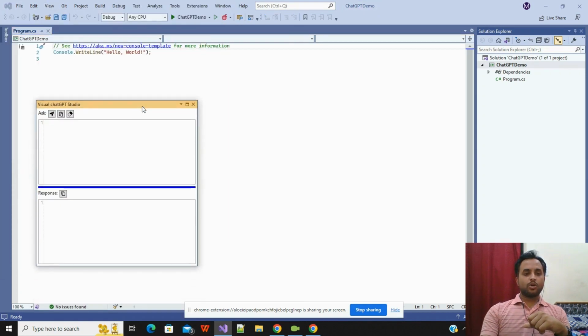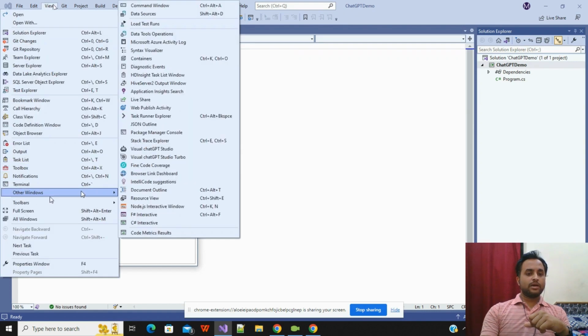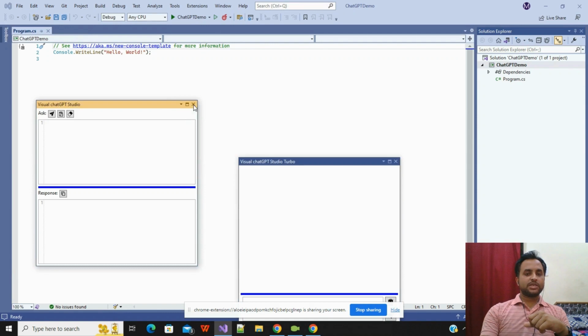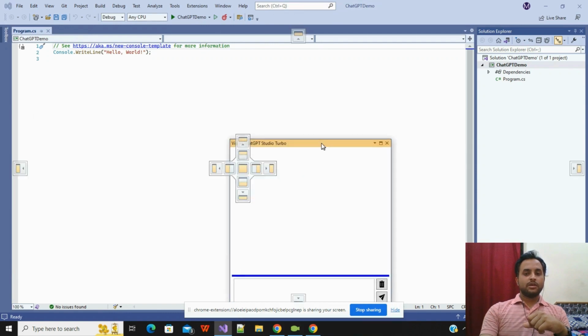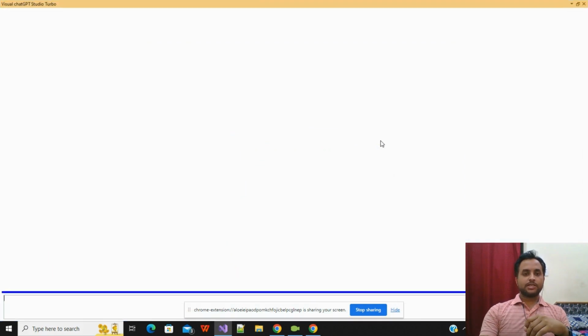Here both screens are almost the same, but I will prefer the other one, because both will do the same activity, but the Turbo will do it in detail, like what it is doing and other information as well. And the panel looks better than the previous one. So here you have a panel. You can maximize or minimize these things, and I have currently maximized it.